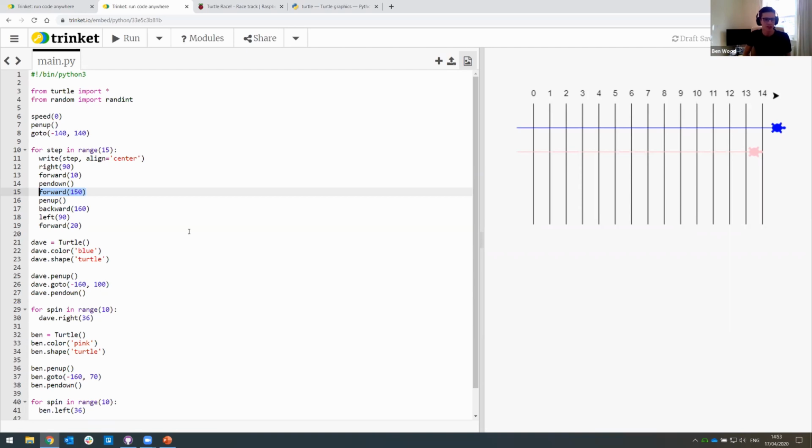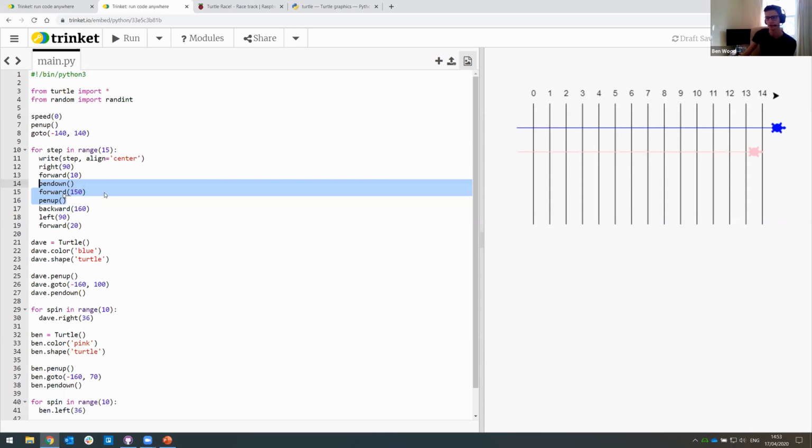So if we think about what a dashed line is, how could we make that? A dashed line would be drawing a little bit, and then not drawing a little bit and moving forward, drawing a little bit more, and then moving forward a little bit more. So this sounds a bit like a loop. So I think we could do this in a for loop to save ourselves writing this out so many times. So these are the important lines that we use to draw that solid line.